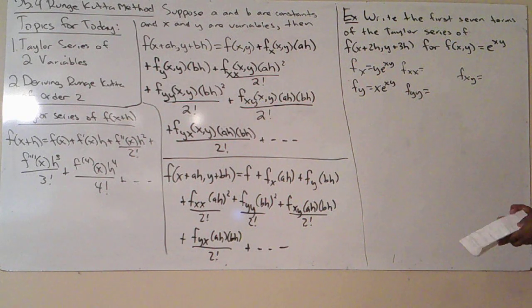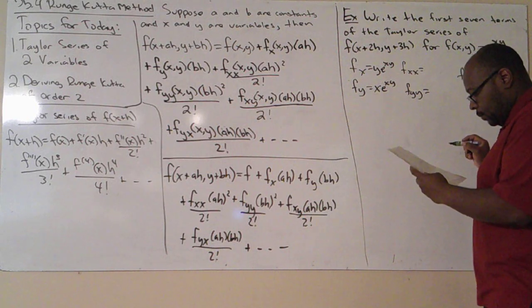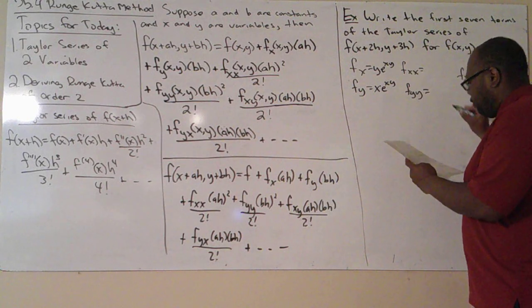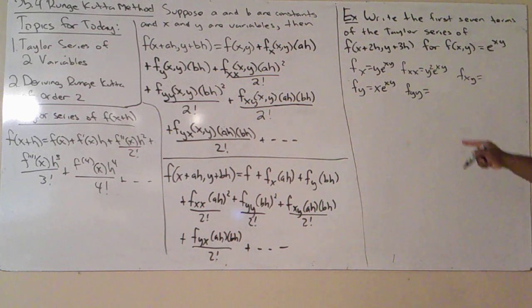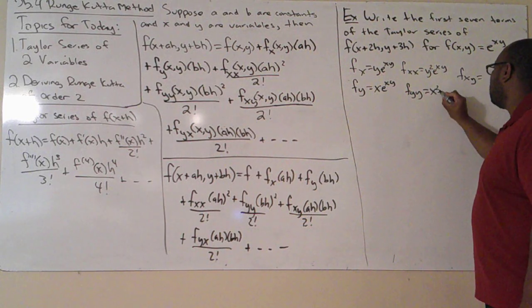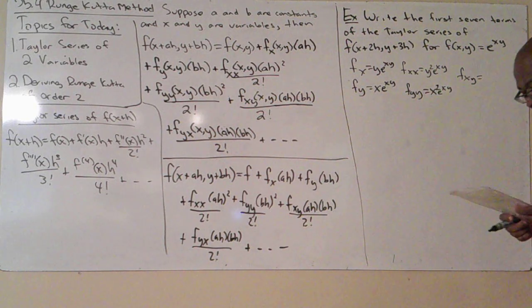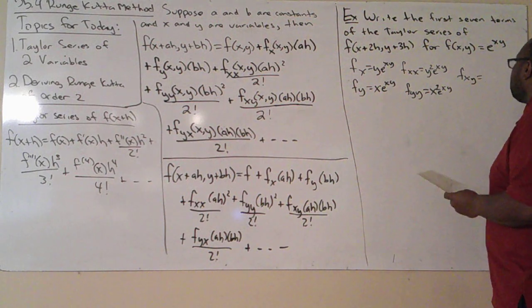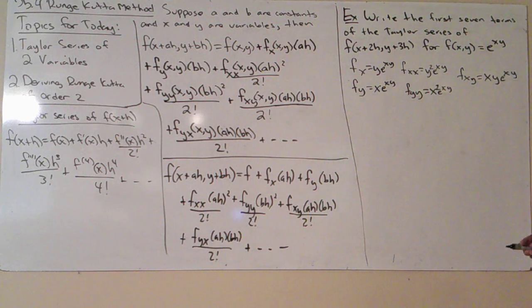The partial derivative of f with respect to x and x again, I believe it's going to be, what do we have here? No, I don't have the chain rule here. It should be just y squared e to the xy. The partial derivative of f with respect to y and then y again, I believe it's going to be x squared e to the xy. You guys can check this out, make sure that I did this correctly. And then the partial derivative of f with respect to x, then y, I have xy e to the xy.